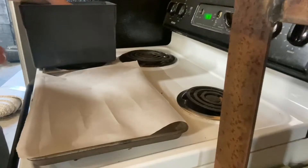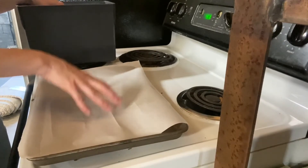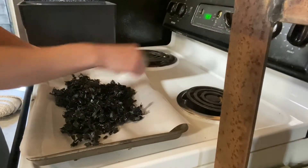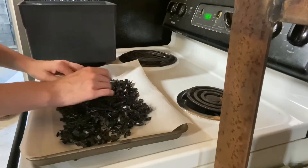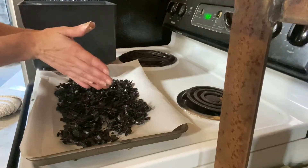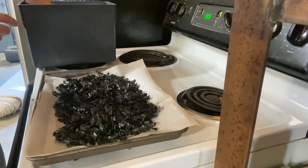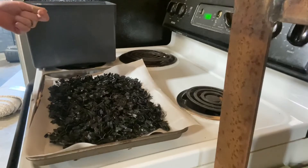What I've got here is a cookie sheet with a piece of parchment paper. Parchment paper is essential because otherwise the plastic will stick really bad to the cookie sheet and you won't be able to get it off. I fill up this baking sheet because eventually I want to fill in all the little gaps and holes left by the shreds that don't quite come together. When you fold the piece it will be thicker and easier to handle getting into the mold. I've got my oven preset to 350 degrees, and with a nice thick layer on there I'm going to stick it in for about 10 minutes.